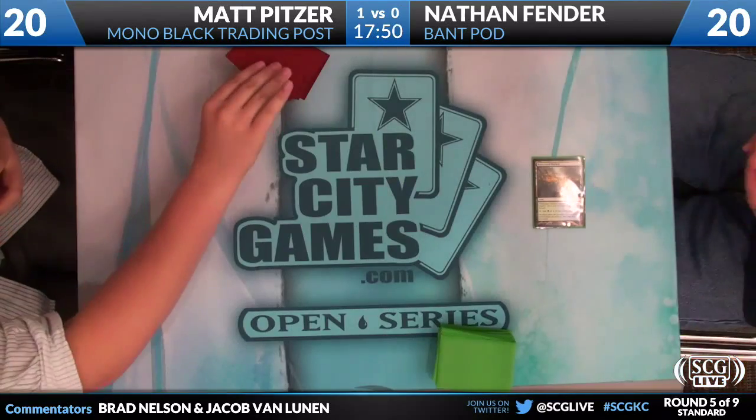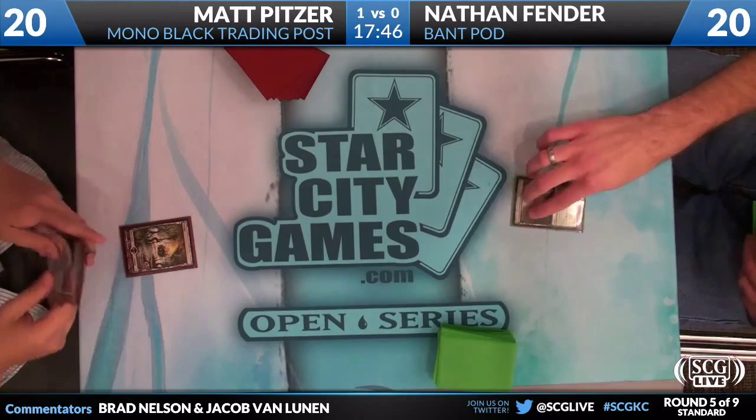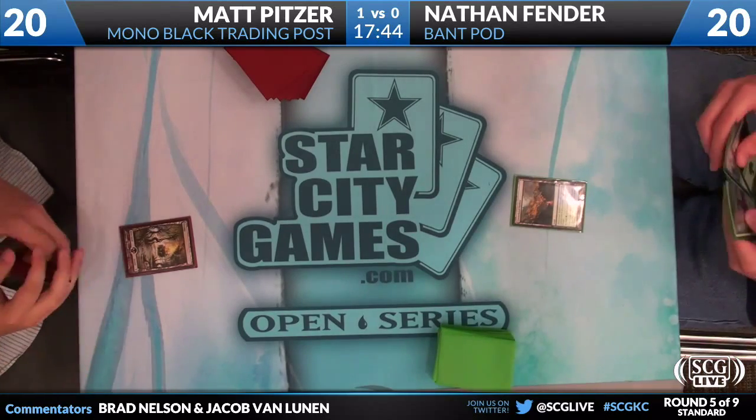I really like this mono black post list. I think it's pretty well positioned. It doesn't seem like it would be terrible against Delver. It seems like it would be incredibly strong against any non-control deck. Alright, Nathan Fender plays Hinterland Harbor, and Matt starts with a Swamp.